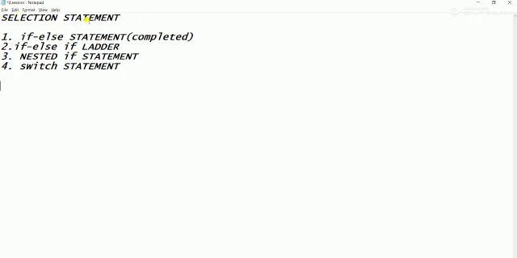So very first we learned its definition, and in that the first type, that is called if else statement, its definition, its explanation, its syntax, and various programs we defined in our previous session. Now in this session we are going to learn the next module of selection statement, that is called if else if ladder. We will start to learn. So what is if else if ladder? Before we move on to this, let us revise what is if else statement and what we can't do in if else statement.